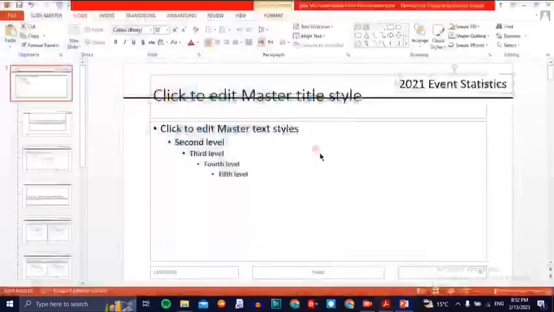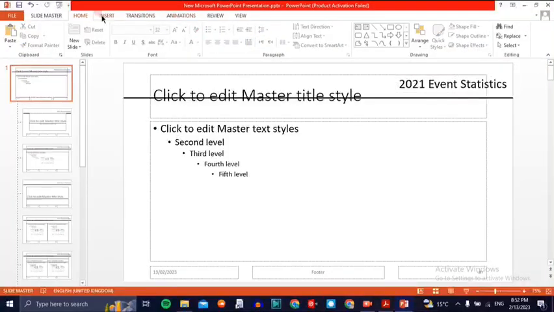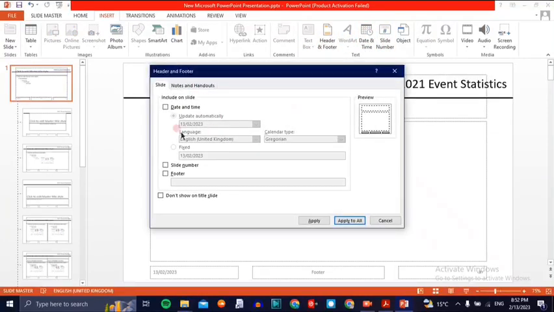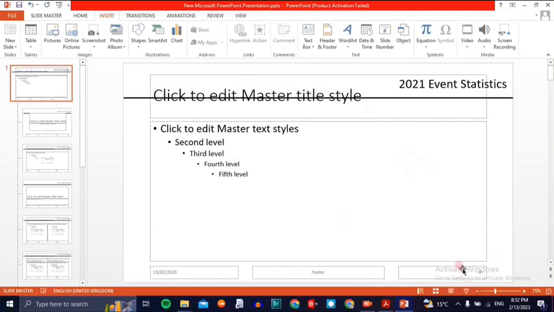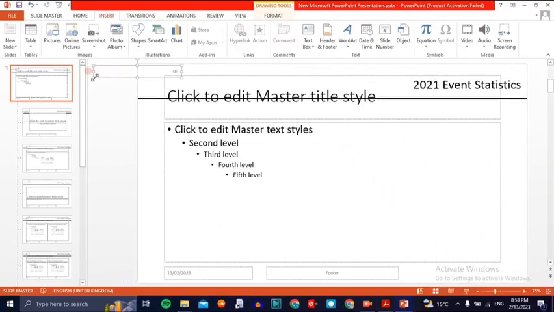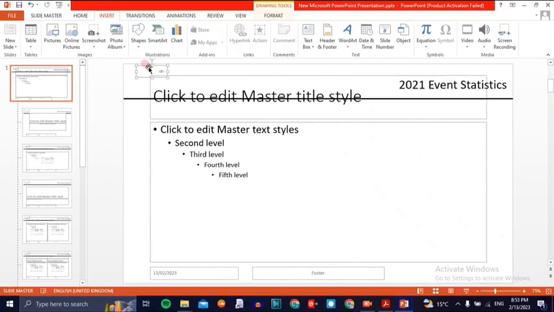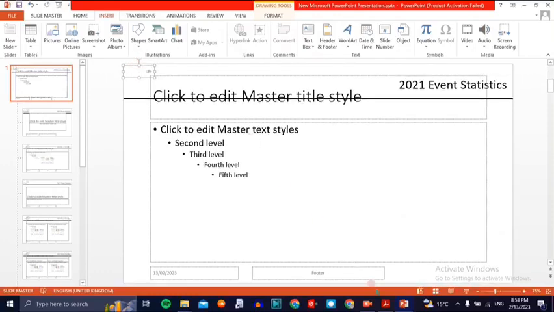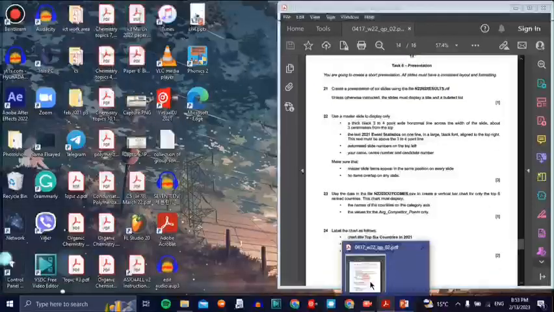Automated slide number on the top left. Your name, center number, and candidate number.